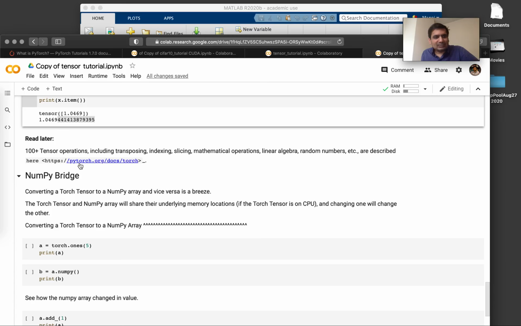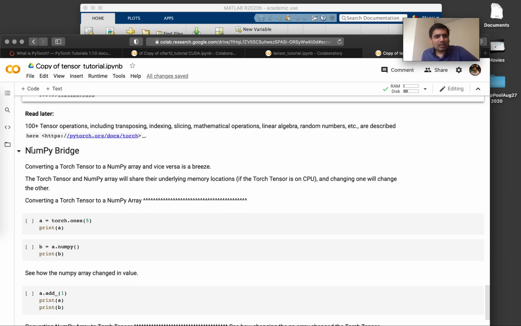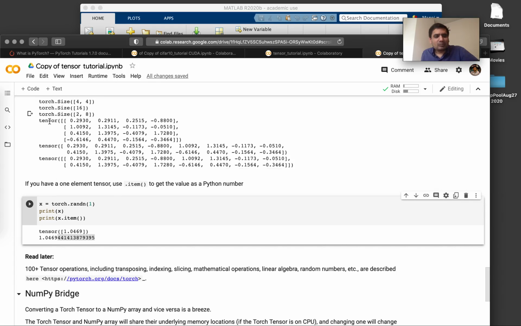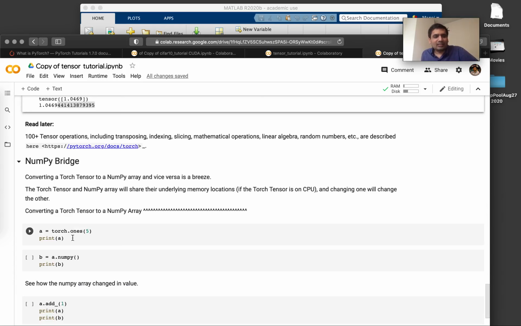Sort of analogous to this, they provide a NumPy bridge. In other words, these are PyTorch tensors, which, like we said, are very closely related to n-dimensional arrays in NumPy. But then you can convert one to the other.